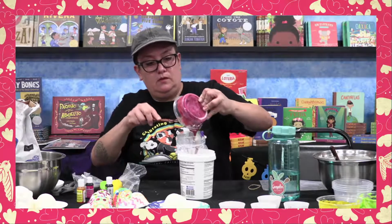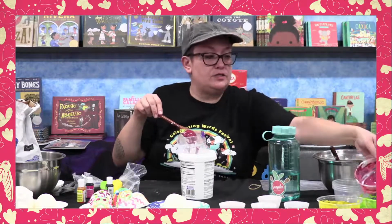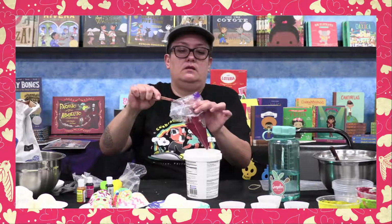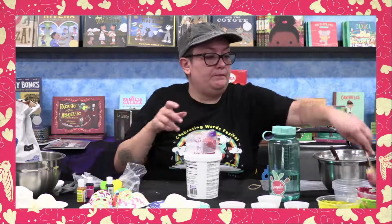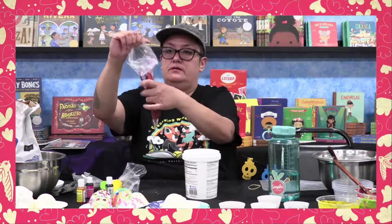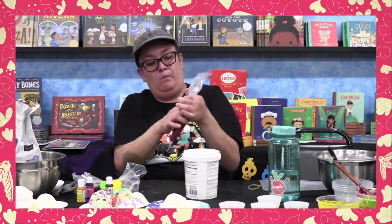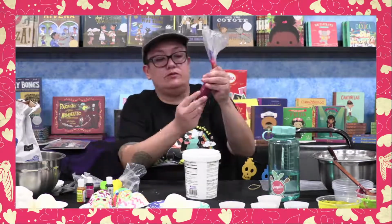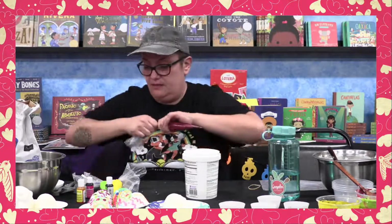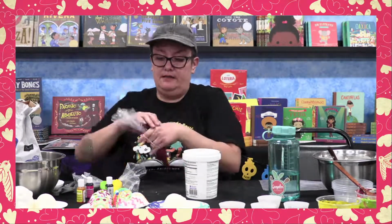There we go. And again, I have a very sturdy spoon because I don't want it to break. I'm gonna use my weird, I don't know what color this is, wine-ish color. And the reason you want it to be really tight is you don't want to have air in your little bolsita here. You want it to pipe out really nice. Okay, let's give that a tie.